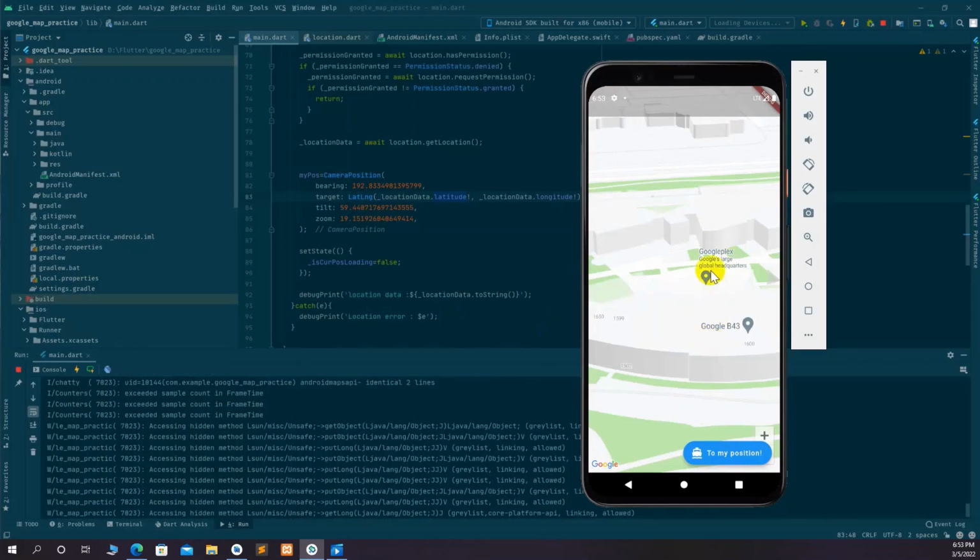In the emulator, this is actually my real location there. So by this you can get the user location, and you can move the camera along with this location data. So we will have more accurate data of a user when we try to add a marker, right? We can say a marker can be a good representation of the user position.